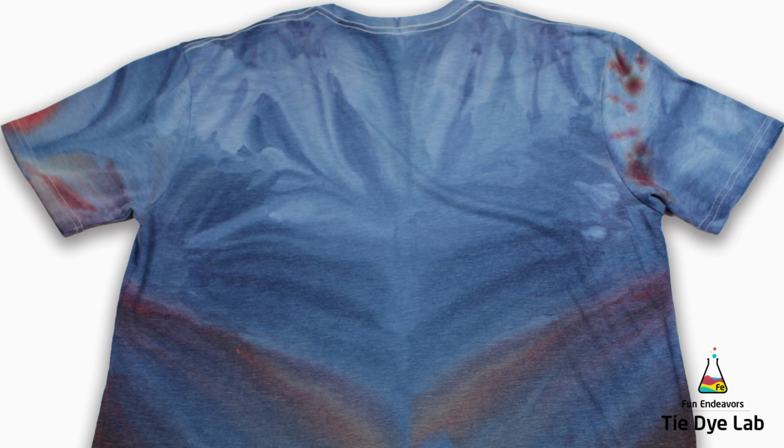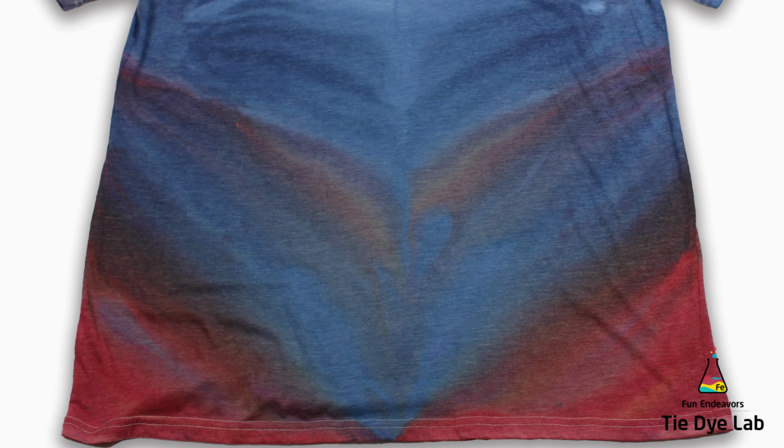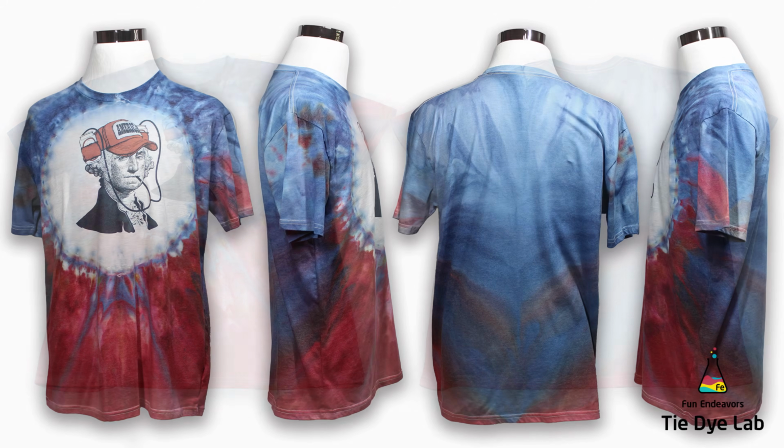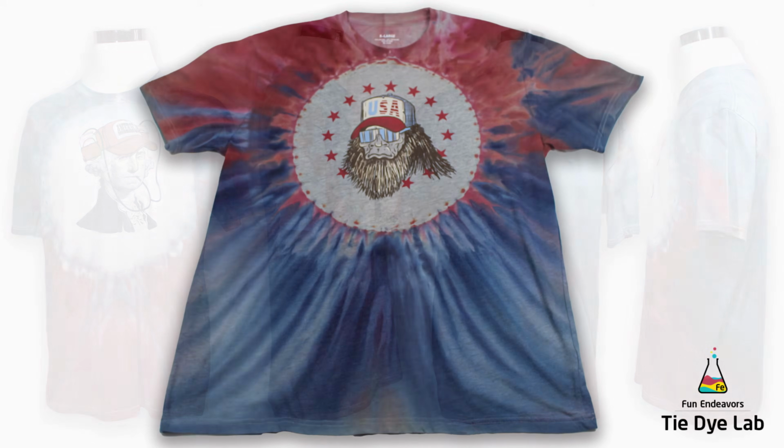I also have some really fun little color splits right at the very bottom of that graphic design. My sinew lines also kept the color off of my graphic design really well, and then adding the plastic baggie over the top kept it nice and clean. I don't think I could have kept the dye off of the graphic area without adding the baggie on top. There's just too much wind here. I think it would have blown it into that area.